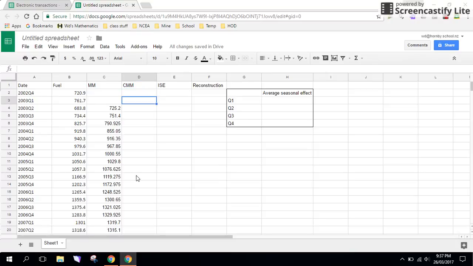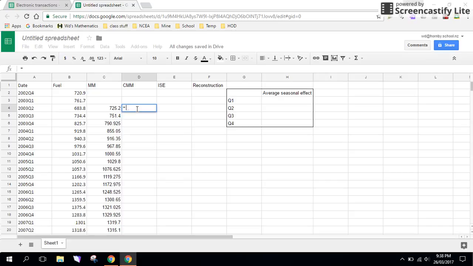Centered moving mean, like I said before, this value here should actually be averaged here. But to center it, this value here should have been there. This value here should have been there. So if I average these two, the average of those should actually be lined up here in this square here. Looks a little bit strange, but it's equal. But this is how it works.